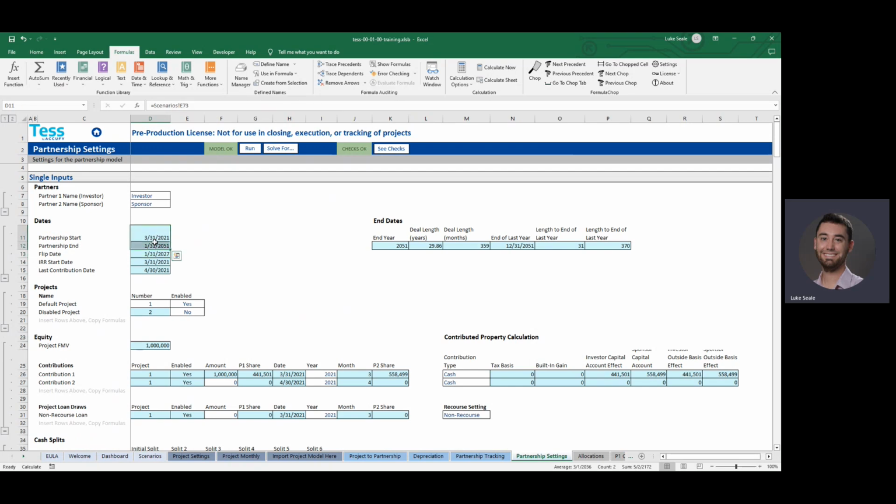And you can see that these cells turn blue because they have a formula in them. Any cells that have a white background are just hard-coded values. They're just inputs, and blue cells are formulas that either refer off to your project model or refer to other places inside of the Tess tabs. So what this means is that now if we change the start and end dates in that scenarios tab, the dates for the partnership model will also update. Tess is very good about dynamically updating dates. So all that's set, and we can move on to the next step.